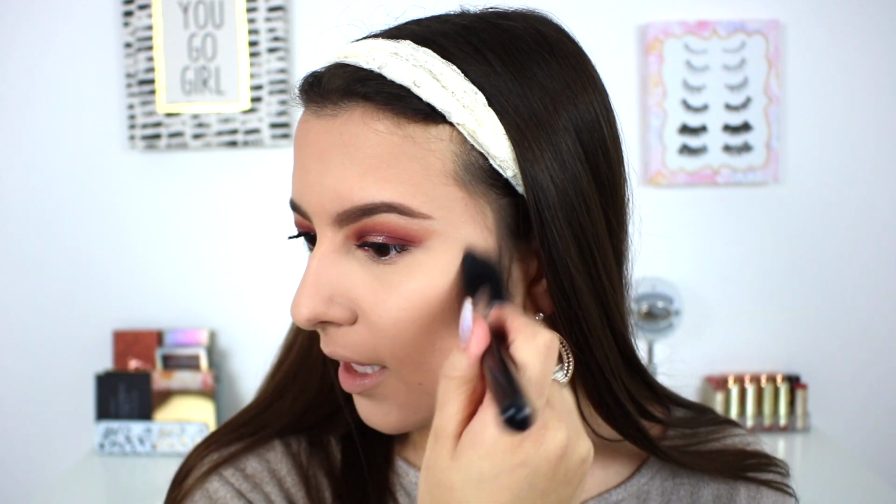If I remember correctly, it's a really nice neutral bronzer, so I think I'm going to like it. It definitely is more of a subtle bronzer. I would almost say it leans a little bit like a contour, or I don't know if that's just because nowadays I'm used to a really warm tone bronzer.